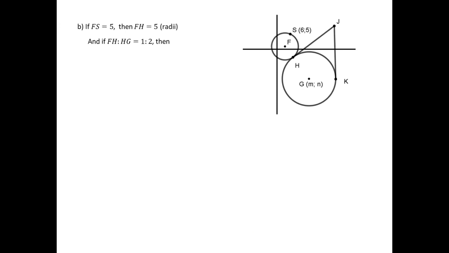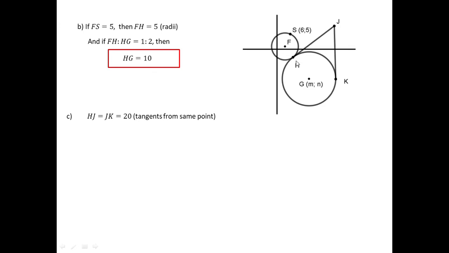So, we are trying to work out the length of FJ. There it is. We are told that JK is 20. Well, first, we know that JK and JH are going to be the same length because they are tangents from the same point. So if JK is 20, that means JH is 20. We have previously also established that FH is 5.